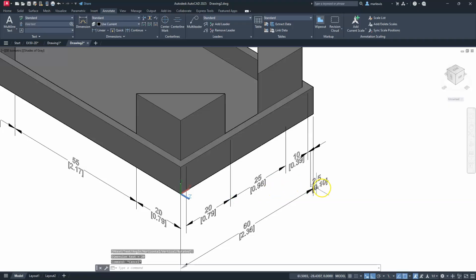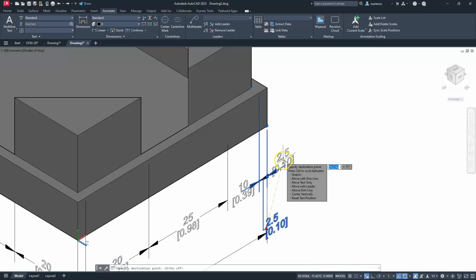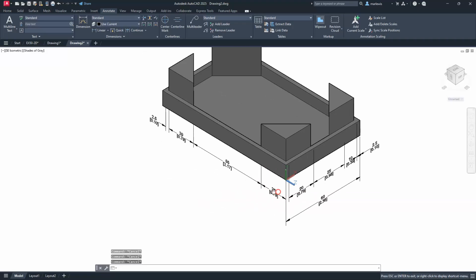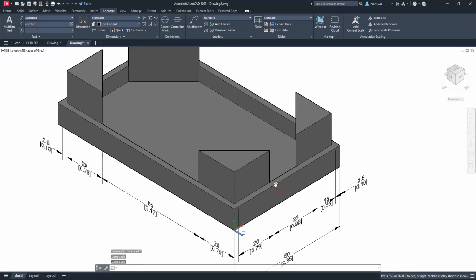Okay. All right, so this guy here on the end, let's select him. It should have a grip here. And then if I tell it to move with a leader, I think that should give me the freedom that I need. Let's turn ortho off. It's just kind of throwing me off. Okay. All right. Let me put the other dimension on over here.